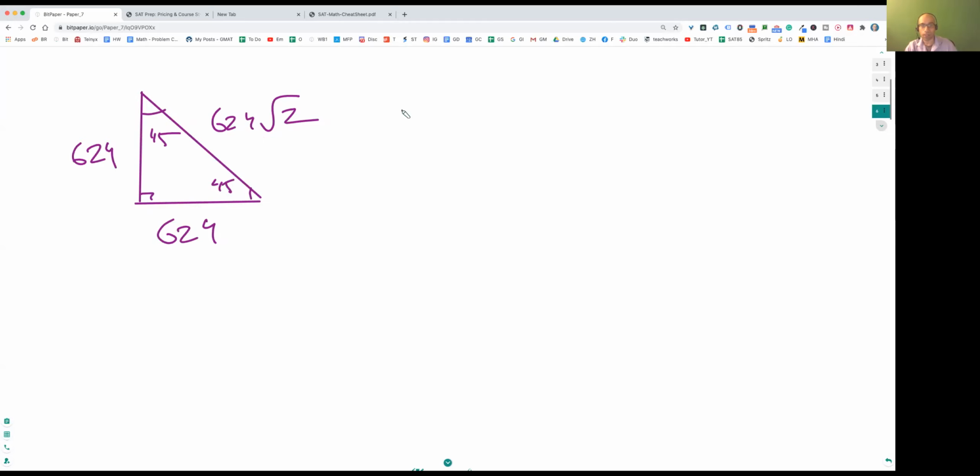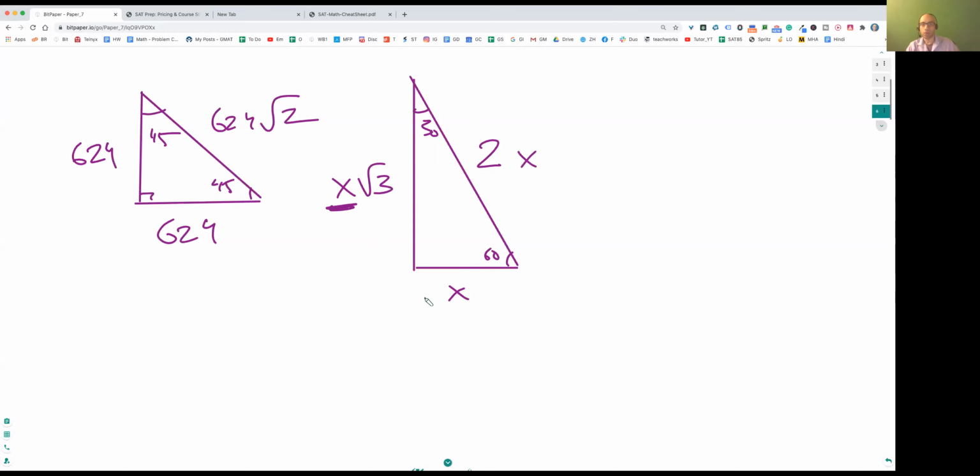Very, very important triangle. And the other triangle, guys, is the 30, 60, 90 triangle, okay? This is 60, this is 30, right? In this triangle, what happens? This larger side is always taken to be 2x. This side is taken to be x, and this side is taken to be x square root of 3. Doesn't matter what this x is, okay?